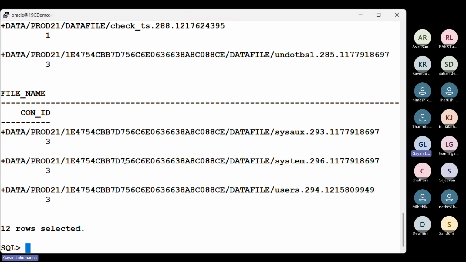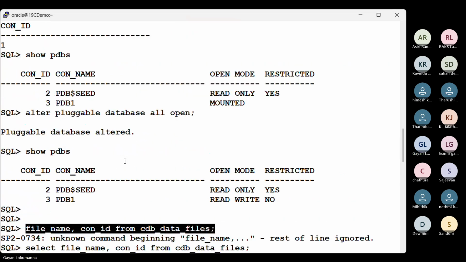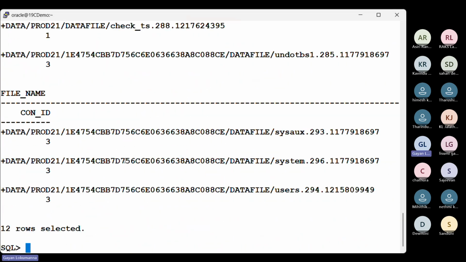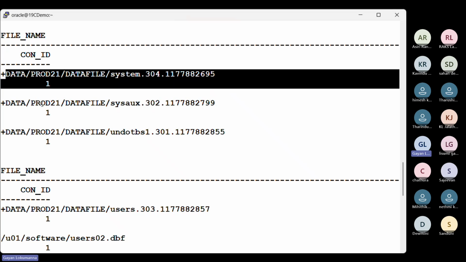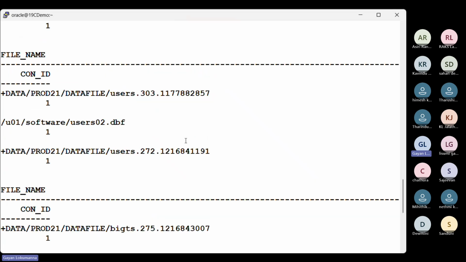So you can see here, container ID 1. So we know what container ID 1 means. Container ID 1 refers to root, right? It is always going to be root. The root's data files are located in this place, right?